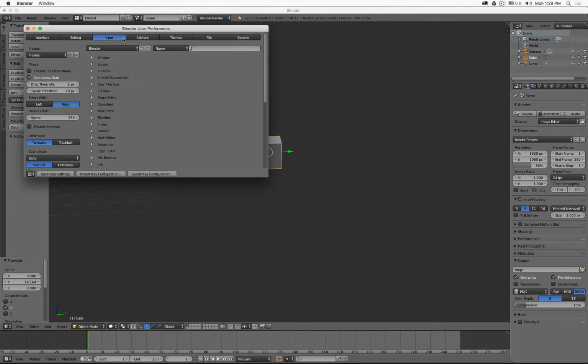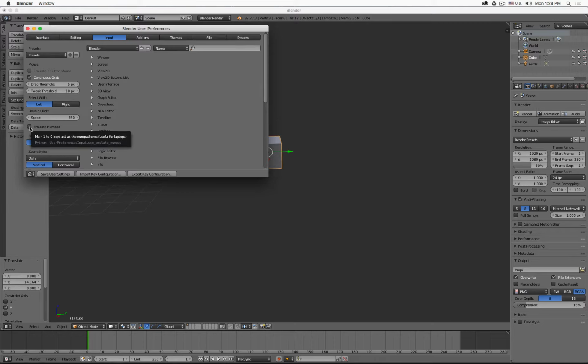Good. Input. Now we can configure it based on whether you have a full keyboard, including the numpad, or you do not have it. First thing, to select. Blender is one of the few programs that has a very unique work and select mode with how the mouse buttons are used. Blender uses the right mouse button to select and the left mouse button to work. So we want the left button to be the button we select objects with, so it is consistent with the majority of other applications.